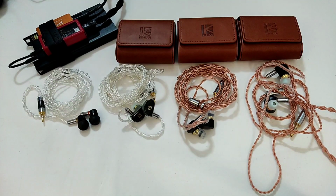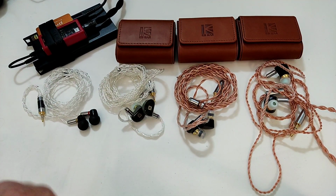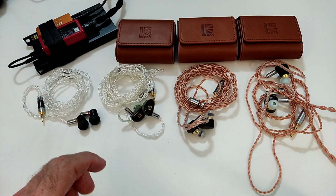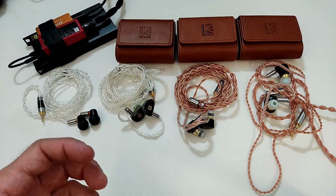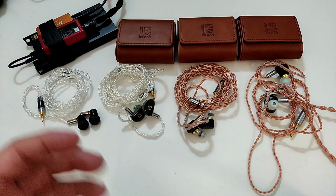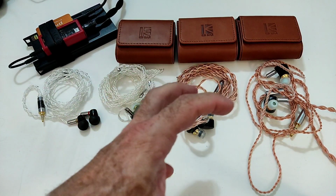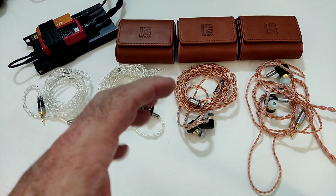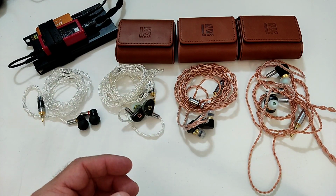But having that extra energy there in the mids, upper mids, and highs, it showed itself to be beneficial at lower volumes. But the moment you cranked up the volume, things didn't go as well as before, and it became sibilant, it became aggressive, and it lost, how can I put this, it's not that it lost its mojo, it just became excessive in the way that it was unable to cope with everything. So the qualities that it has of being robust and having a really good authoritative bass, when you cranked up the volumes, were not enough to compensate that excessive amount of energy that you had in the upper mids and in the highs.